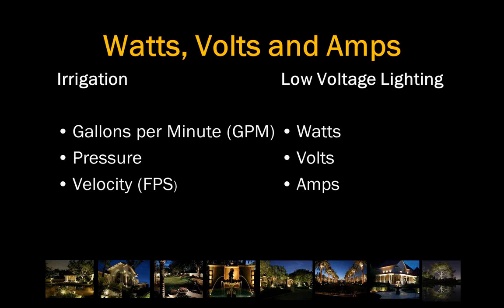Pressure is the same thing as our volts. So much like in an irrigation system, I've got to have a certain amount of pressure to get that irrigation head to pop up and spray. I've got to have 12 volts in order to get that light to turn on. If I go anything less than 12 volts, I start getting a very dim lamp, and then go from there. And then the amps is nothing more than the resistance on the wire or the velocity of the electricity as it runs through the pipe. So much like in irrigation, I can't exceed 5 feet per second on PVC pipe. The wire, different size wire, has an amp load that you cannot exceed. If you exceed those amps, you tend to melt the wire.